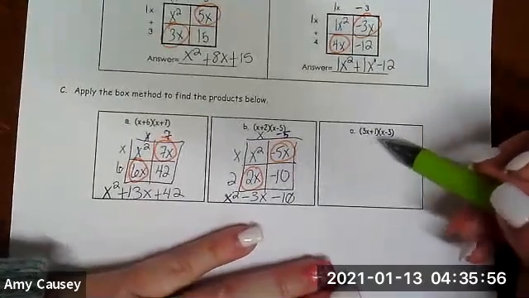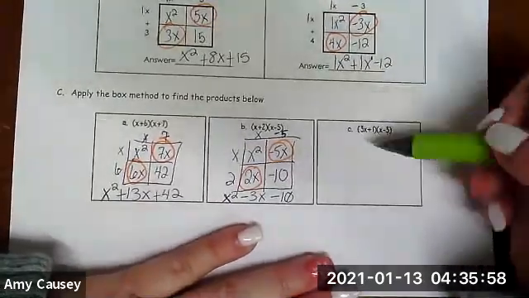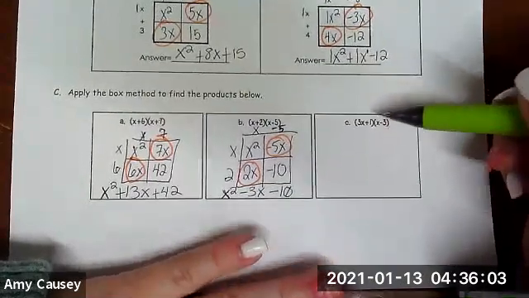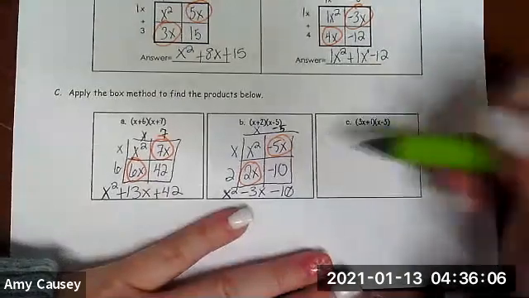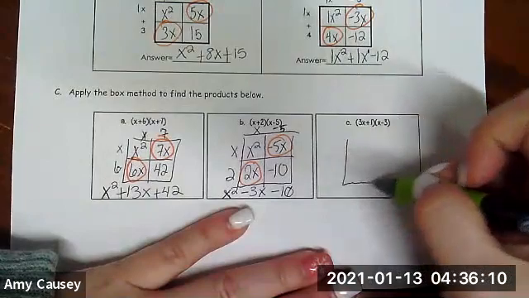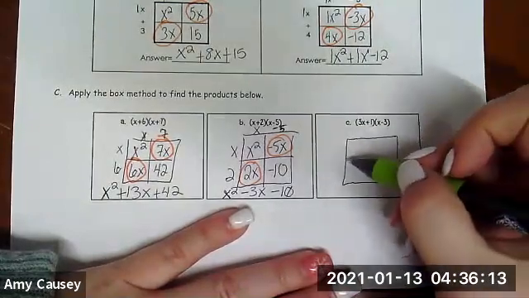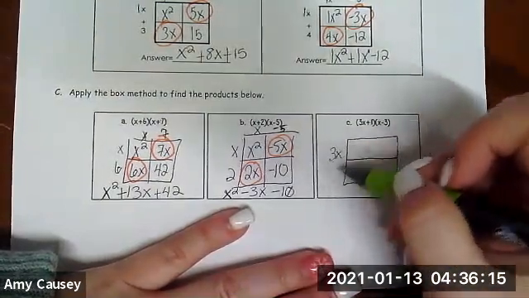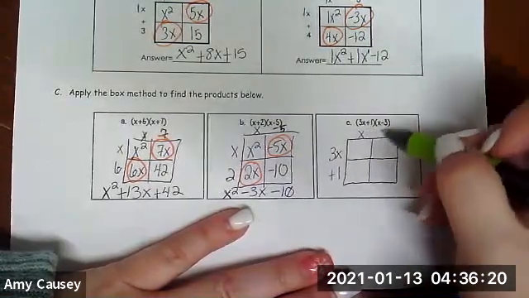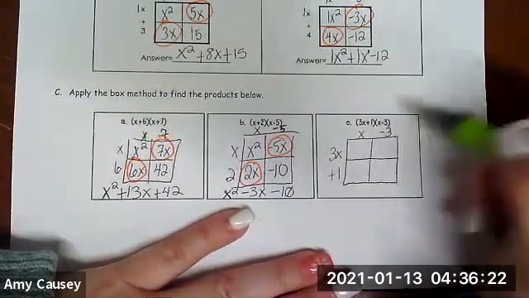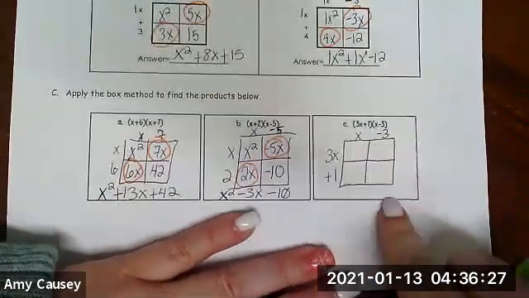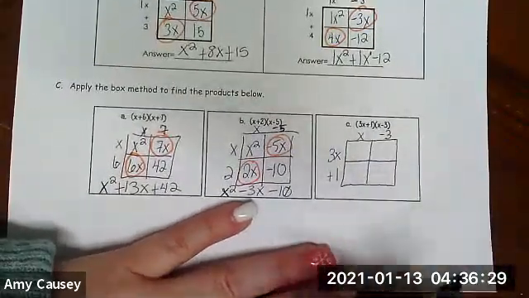C is a little bit different, but I do challenge you. I want you to hit pause and go ahead and see if you can't multiply out C. If you get stuck, that's okay. Just hit play. But try to go all the way through. Go ahead and hit pause. All right, so for our first one, we have 3x and 1. And then for our second one, we have x and negative 3. So if you had a hard time setting it up and you weren't able to multiply it out because you got stuck there, go ahead and set it up and hit pause and start multiplying.